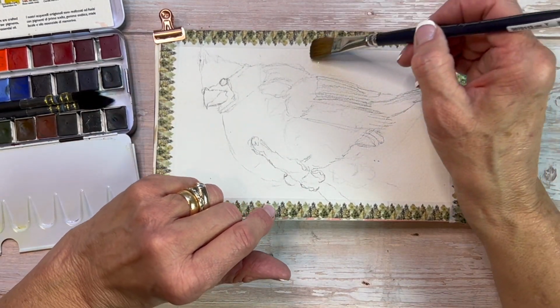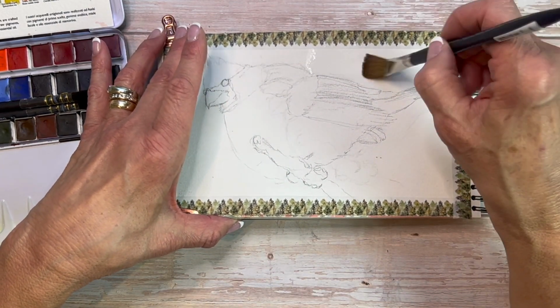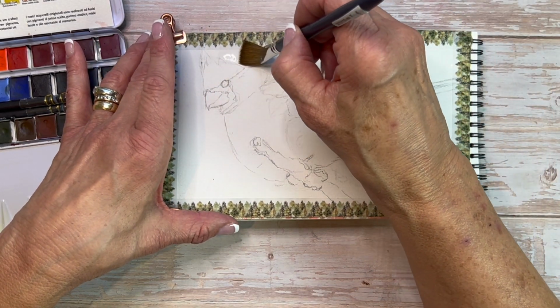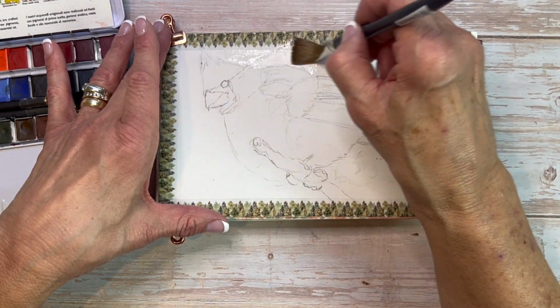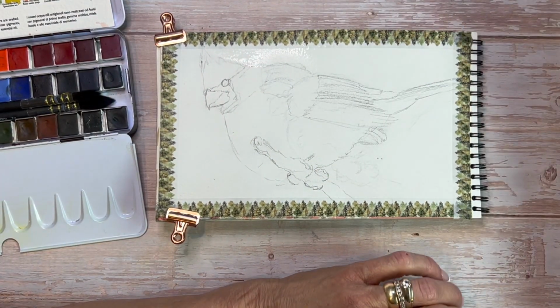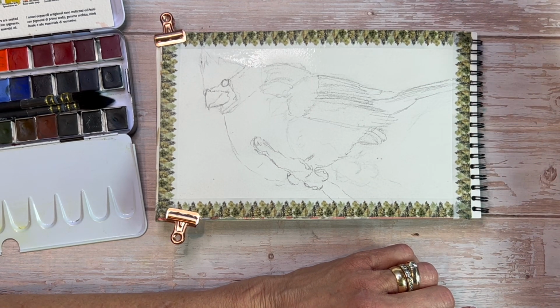This is the Winsor & Newton Professional 1-stroke 3/4 inch sable watercolor brush. Sable is very interesting to use. Now, this is pure sable. It's not vegan. But what it does, the way that the individual hairs work, the water, or paint for that matter, doesn't stay in the brush. It really wants to leave the brush.